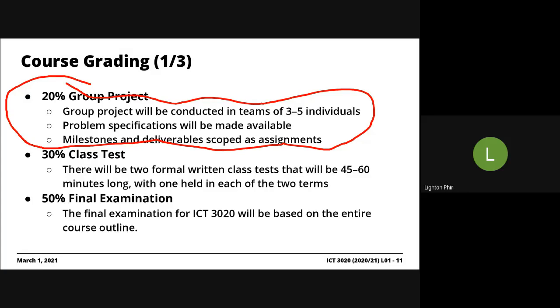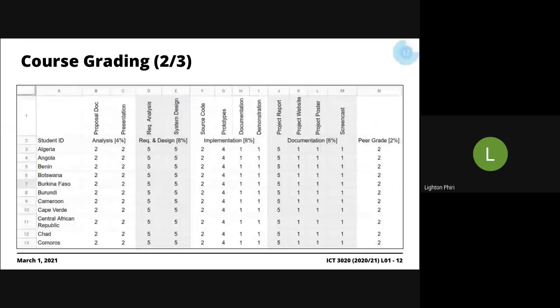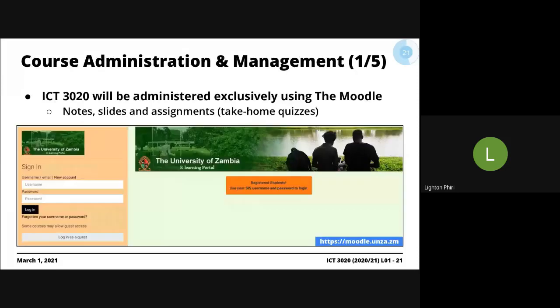This thing is not going away. It's coming back in 2014. If you don't understand what's going on in 2020, you will find it extremely difficult to manage 2014. If you decide to continue with this, once you leave UNZA, you will find it extremely difficult in the work environment, right? Anyway, I thought I'd put it out there. Academic dishonesty is taken very seriously.